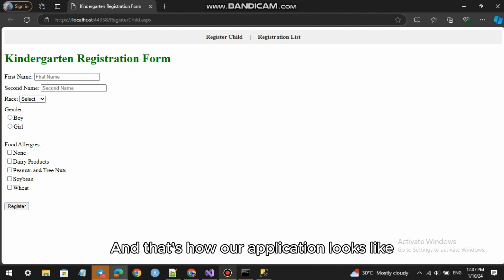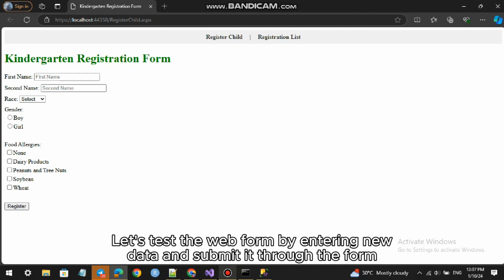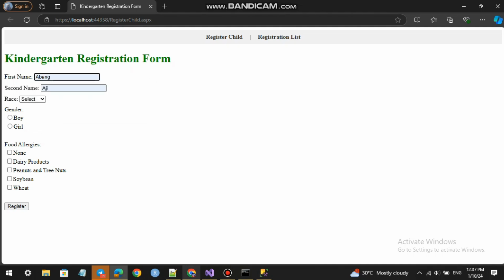And that's how our application looks like. Let's test the web form by entering new data and submit it through the form. This also will take a while.